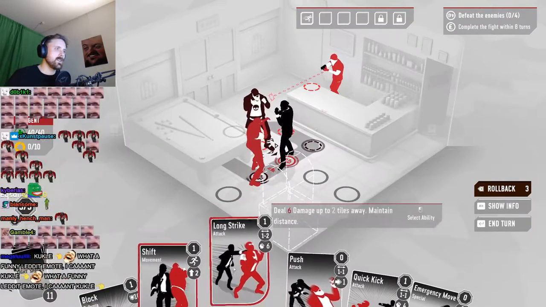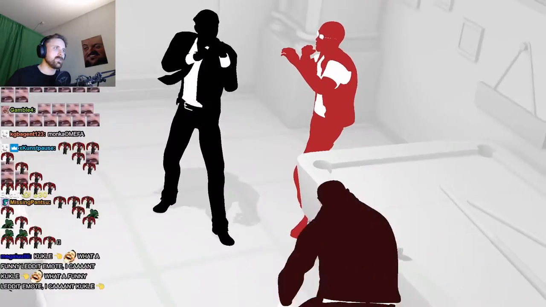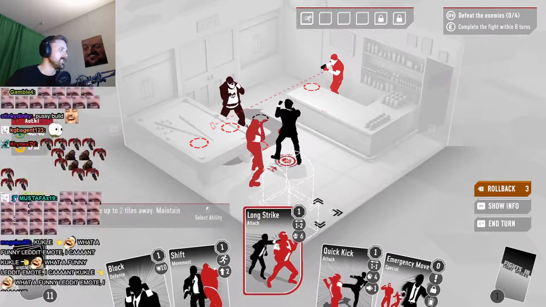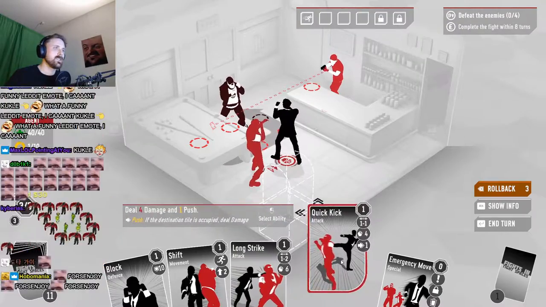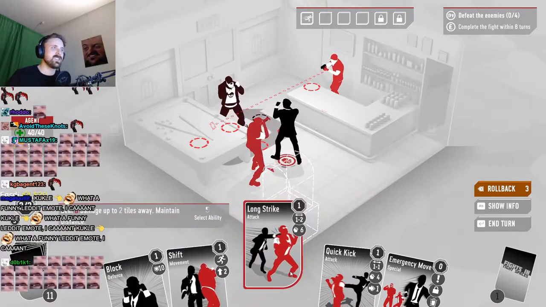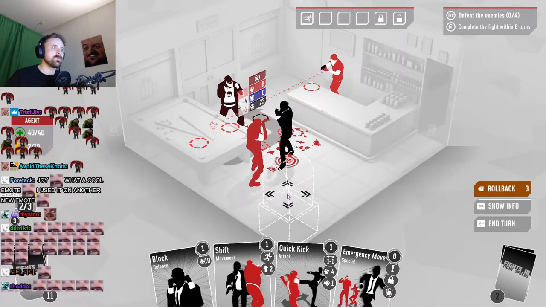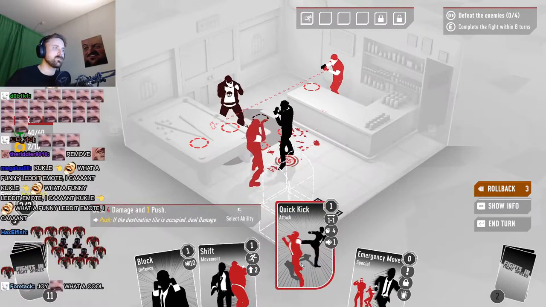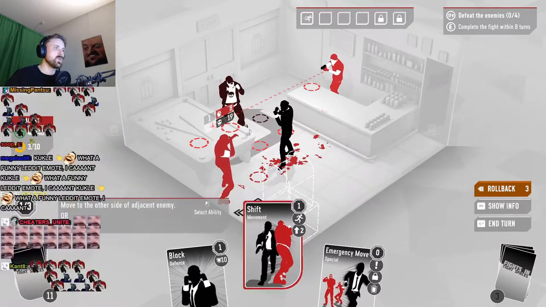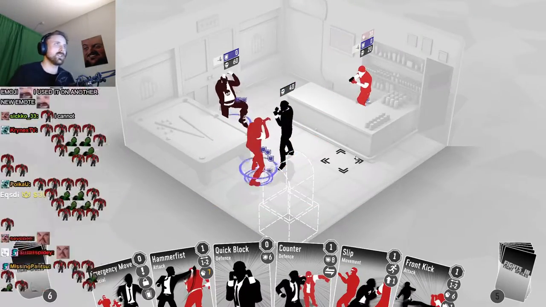Alright. Get away from me. Wait, why am I saving him from the shot? Am I stupid? I think I'm stupid. Long strike. Woohoo! Super kick! Fuck it. That's all I could do.